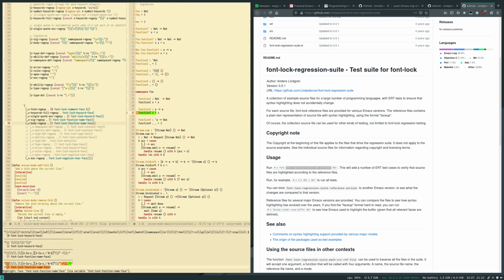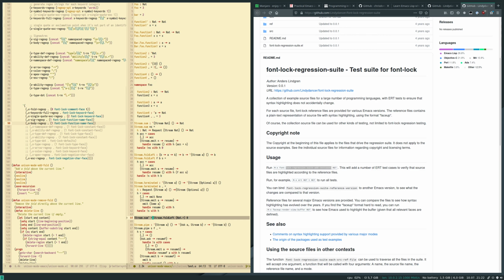Why is that? Yeah, and obviously it's the same for all the functions not starting at the beginning of the first column.